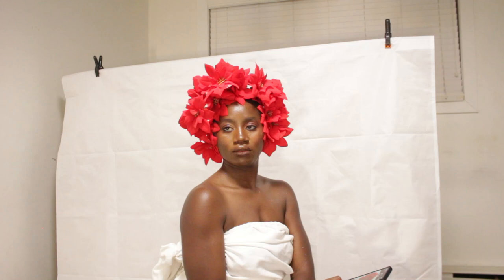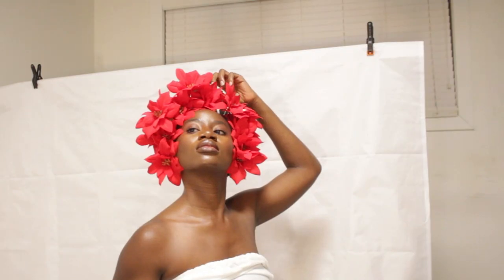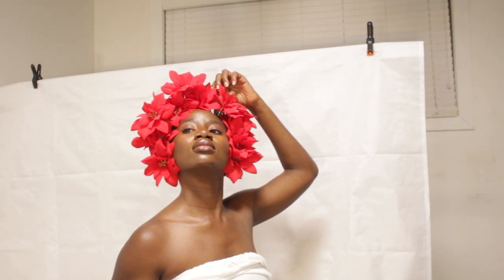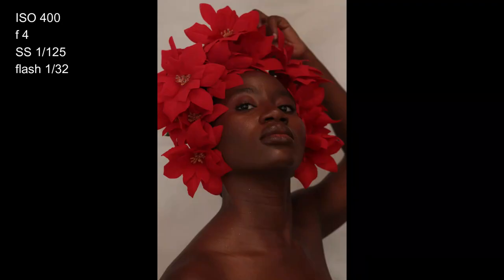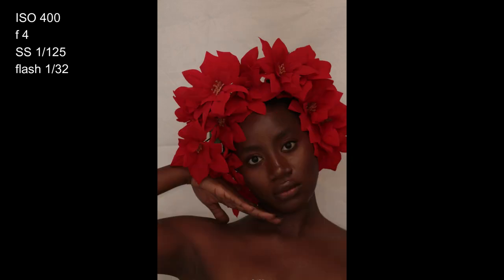I tried the other side — I don't know if you have a good side and a better side, but that's how I feel sometimes. I just switch back and forth. I decided to try putting my hands on my head. Look at how uncomfortable that pose is, but I really liked the shots I got. This one was okay, this one was good enough, but this one I really liked — and here's my edit of it.